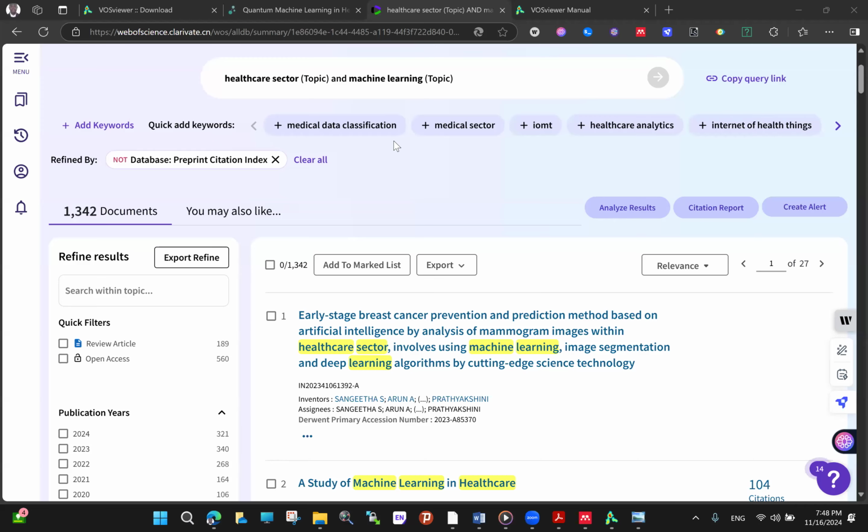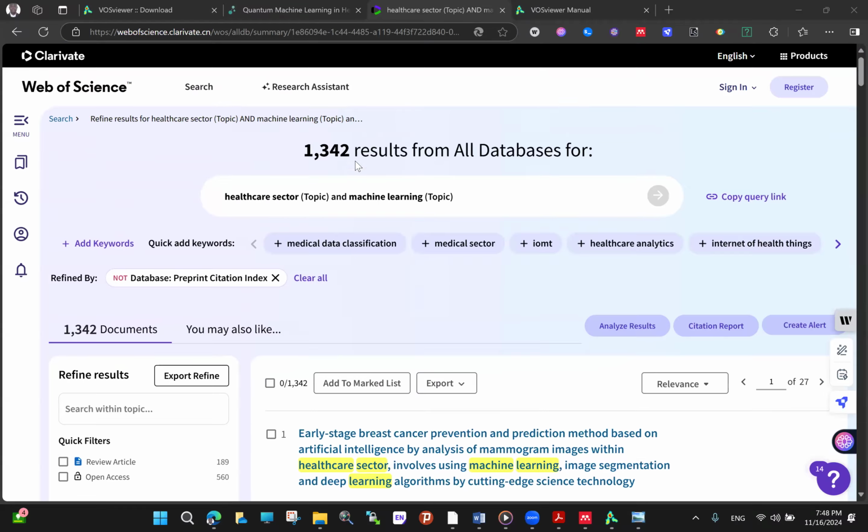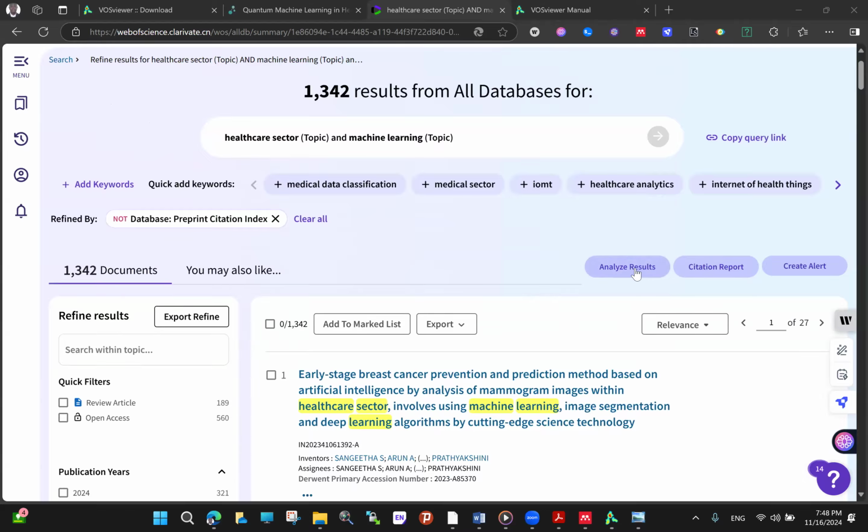Or a third reason why you may want to use VOSviewer is just because you want a beautiful image in your paper, right? So you can show the trends in terms of the authors, the fields, and sometimes the keywords. In Web of Science, this is just a click. Sorry, you can't see my screen. Let me share my screen. If you use the Web of Science option, it's just a click and you can do all the analyzing of results.